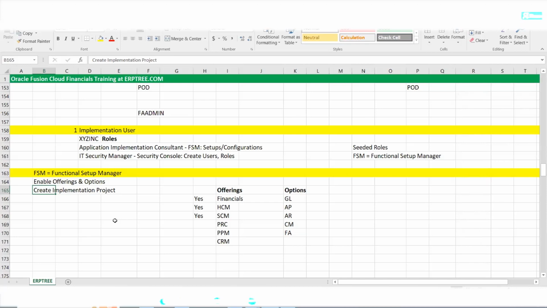So you are going to implement financials, you create an implementation project and you do the setups by using the implementation project. That's how we do. So we create an implementation project and we need to select which offerings and options we are going to implement for the client. During or after creating the implementation project, we need to select offerings and options into this project. Say include, or you can say select.